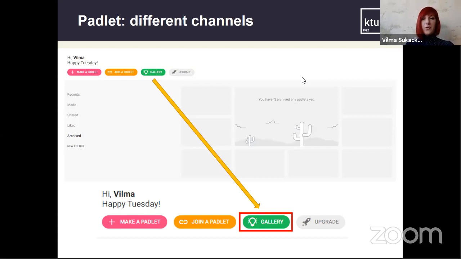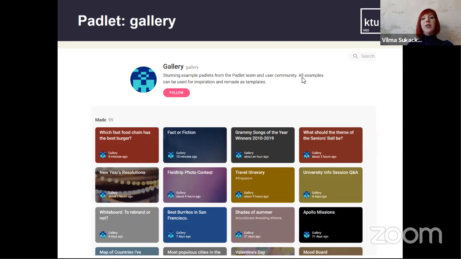Okay, so one of the things that you can access on Padlet is the gallery, and if you go to the gallery, you will see all the Padlets that were granted public access. So when you create a project, you can select different privacy features. It can be only accessed by you. You can add some kind of protection where the students who want to access your Padlet would have to insert a password, or it can be public.